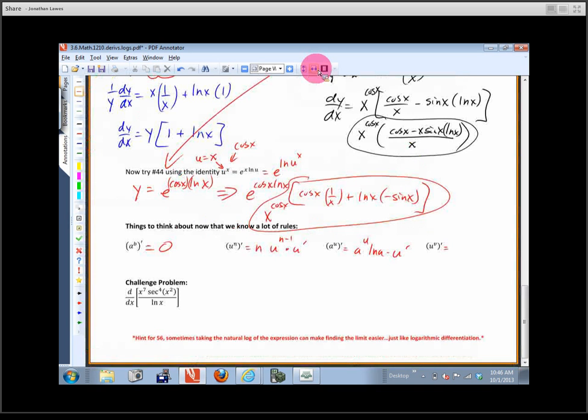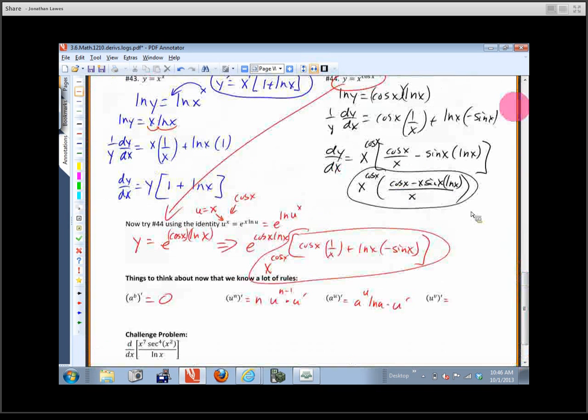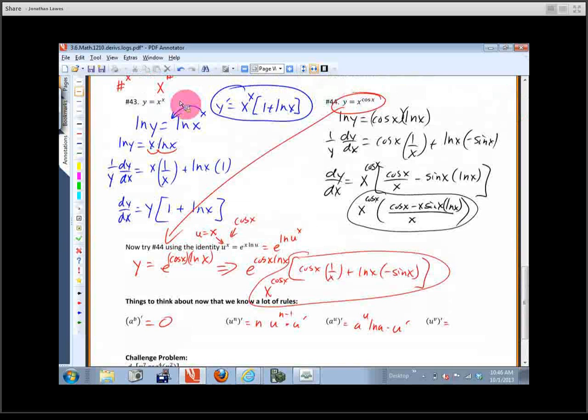Let's look back here. How did all of these turn out? Look at the function to start with, and look at what we ended up with. We ended up with x to the x. It was x to the x and then 1 plus ln x. And here it was x to the cosine of x, and then this stuff in here. Really maybe better to look right here. What's this going to turn out to be? It is going to have a u to the v, and then in parentheses we're going to have, anybody know?